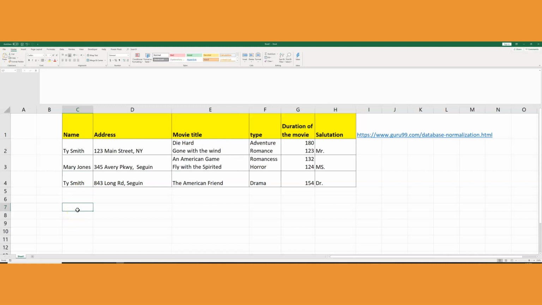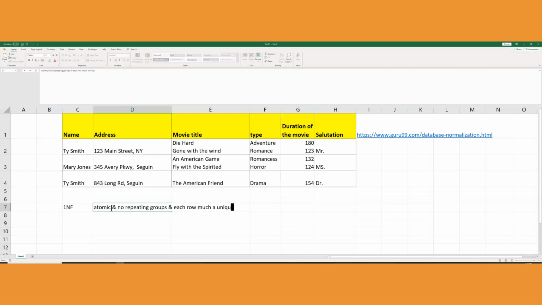To take the unnormalized table to first normal form, we have to eliminate some of the problems associated with this stage: all data must be atomic, there must be no repeating groups, and each row must have a unique key.